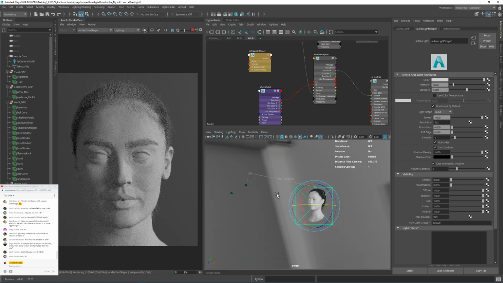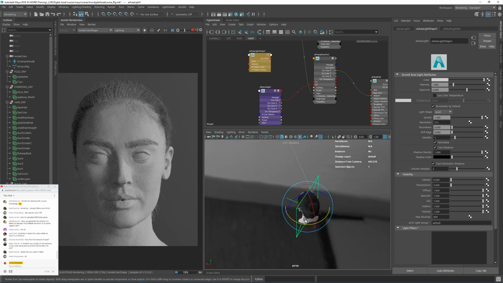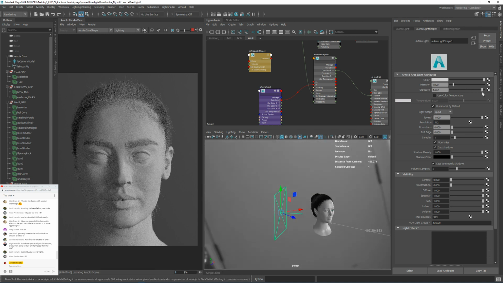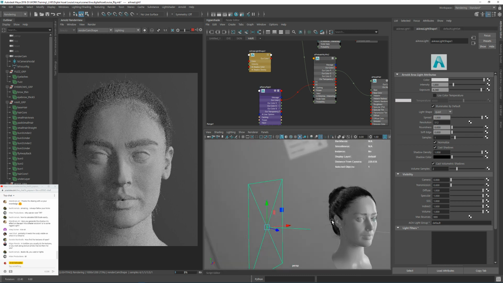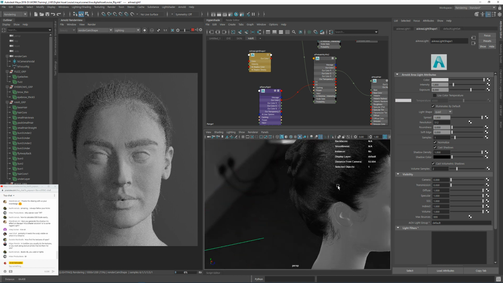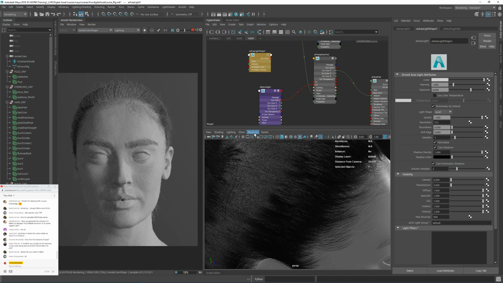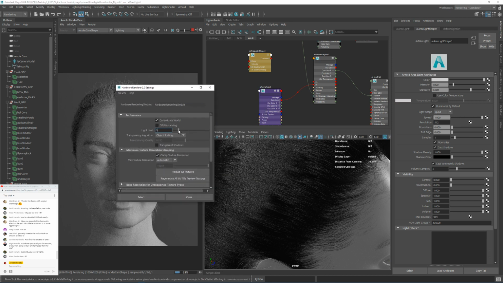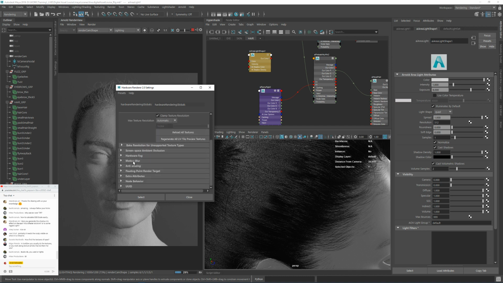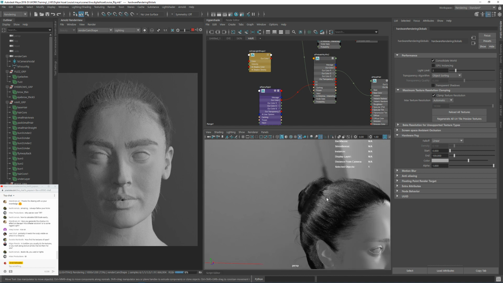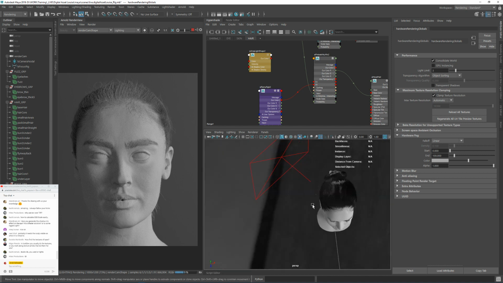I just enabled lighting, so we should see the area light hitting her head. If I boost the exposure, you can see now we get the highlights respecting the hair, and you can totally see that this is doing what it's supposed to. And if you see some noise, you can go to your viewport settings and boost the anti-aliasing to 16, and you get a lot nicer detail like that. So now it looks really neat, really cool effect.